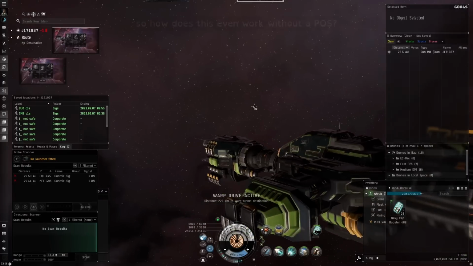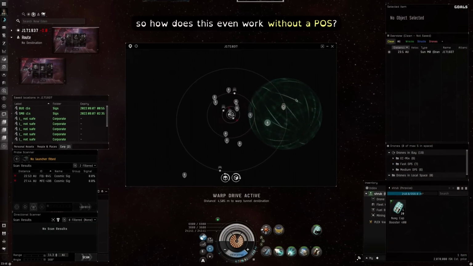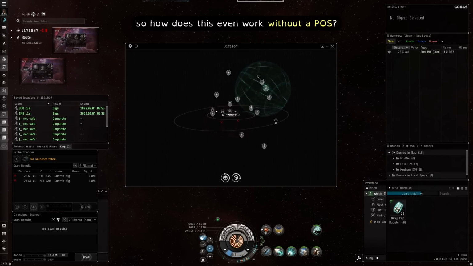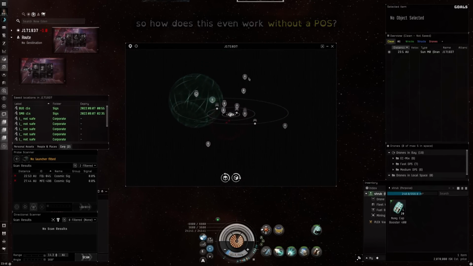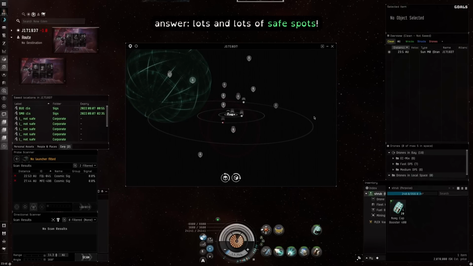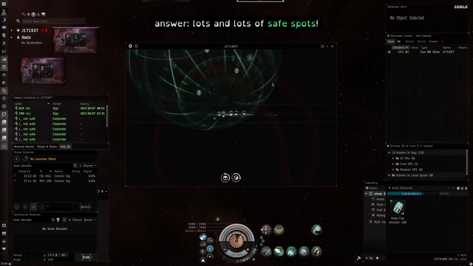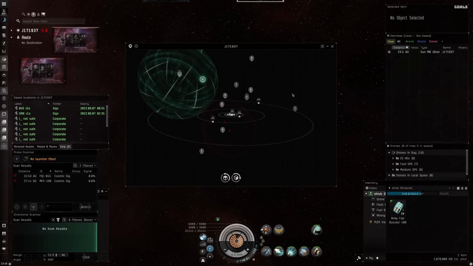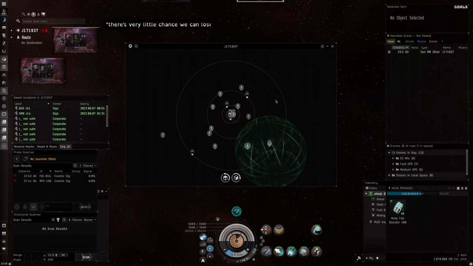So I just want to give you a little hint, a little teaser as to how we're doing this. If we look at a system that I have here, look at these safe spots. This is how we're going to be playing the game from now on. We're going to be using just a huge array of safe spots to move around in and to be safe with. And if done properly, there's very little chance we can lose any ships at all, except for on wormholes themselves, okay?